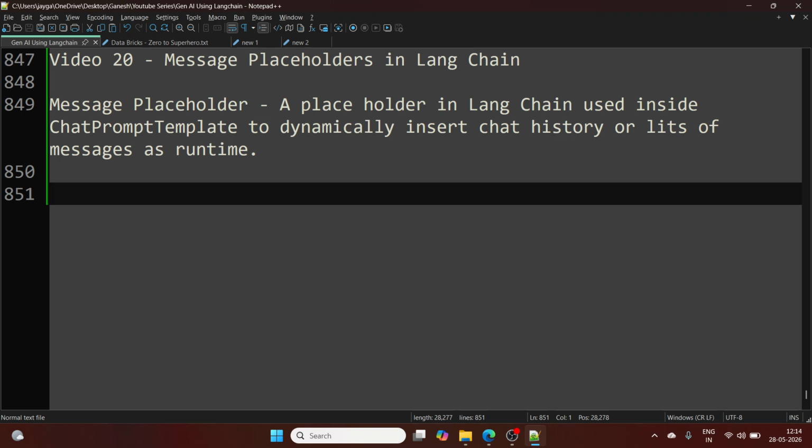Here we will do it dynamically using the placeholder given by LangChain.